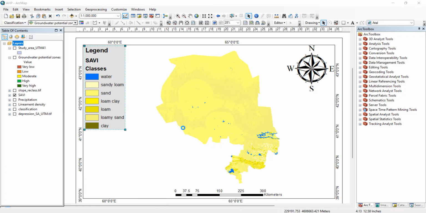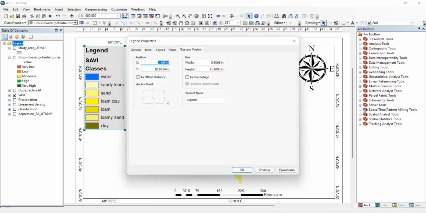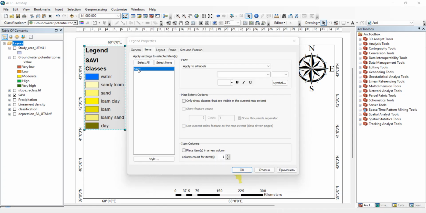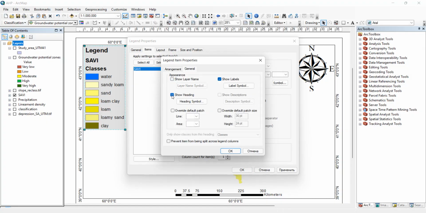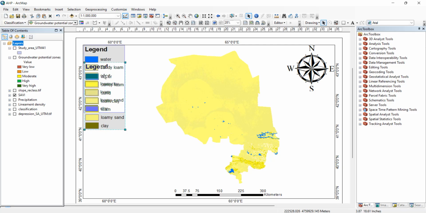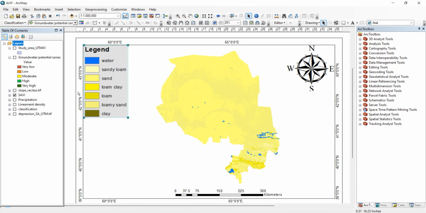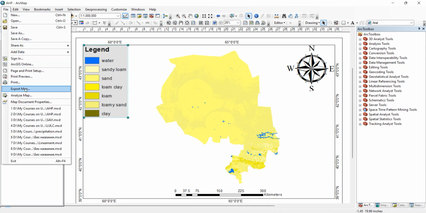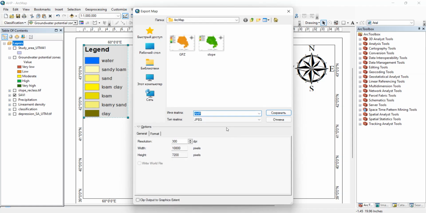And again, I'm going to uncheck show layer name and heading. I don't need them. These are just classes, so I don't need to write the unit. There is no unit here. Again, I'm saving it.